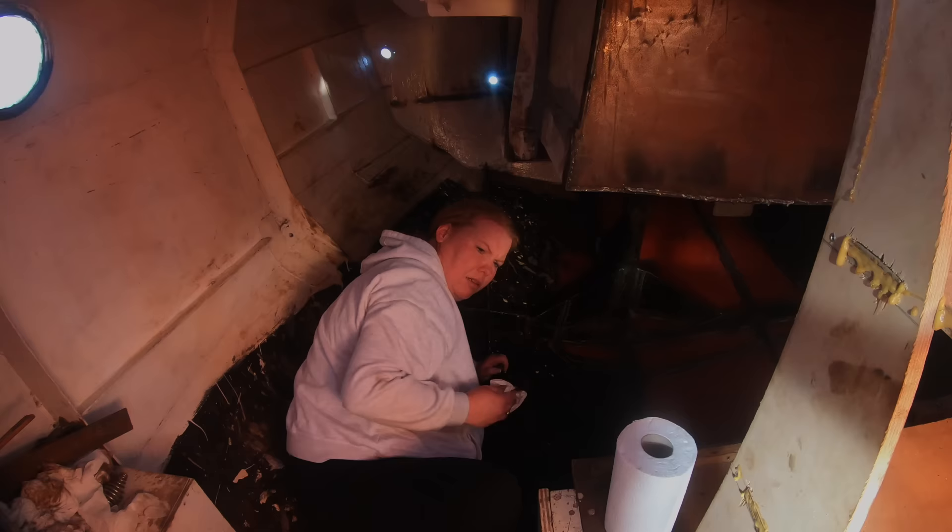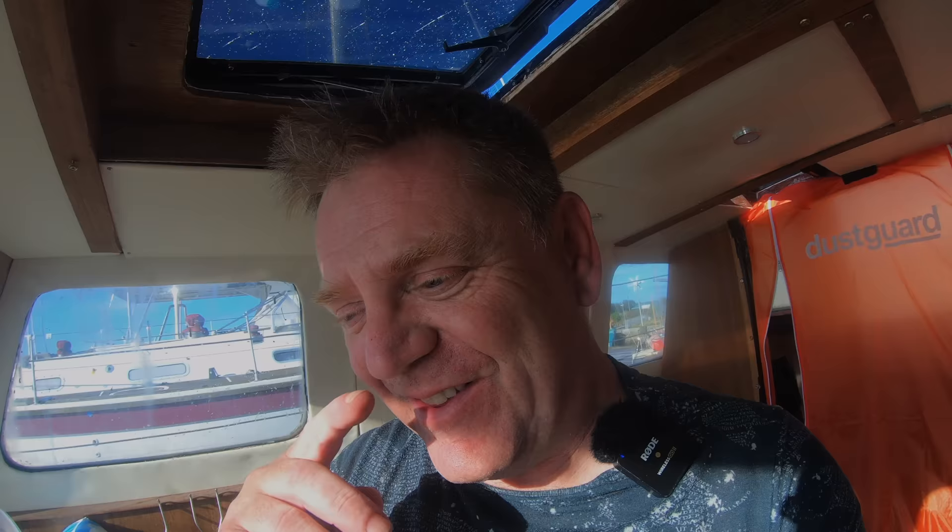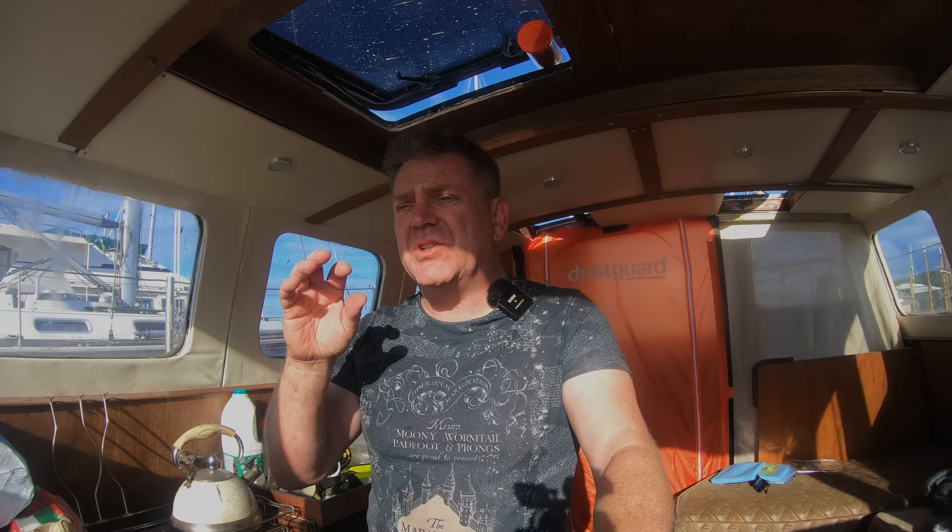The back end of the boat is pretty clean now - we're just giving it a good scrub. I know it still looks grubby but it isn't - what looks like dirt actually doesn't come off. I've cut my finger on a piece of rusty metal. We're pretty close to being able to paint that out, and I'm sure during painting when you're up close and personal you notice things you've missed, which is fine. Putting a fresh coat of paint on enables you to have a bit of a clearer picture.